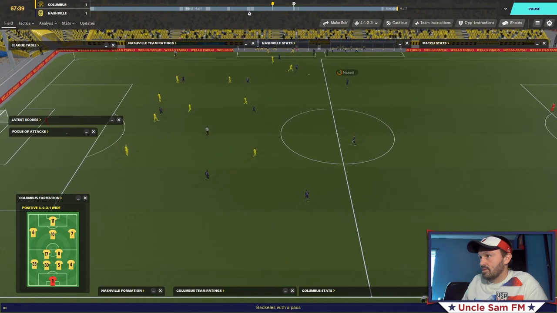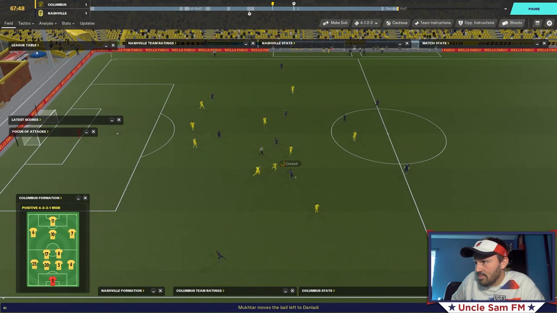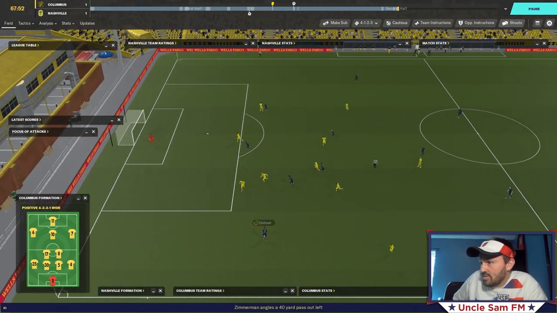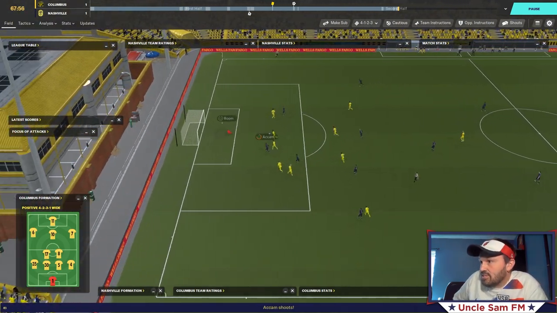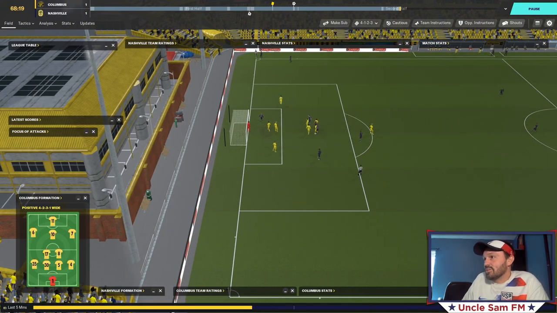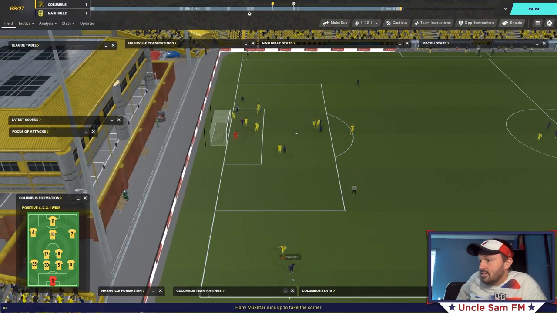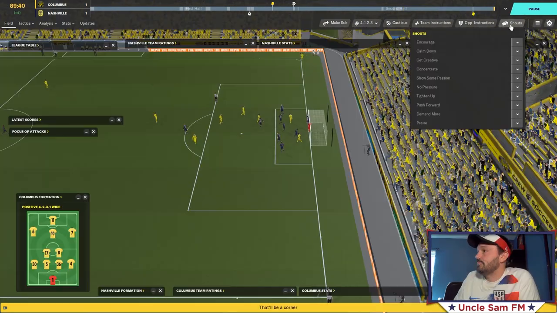Godoy, Nazarit. You had Beckles with a nice run on the right. There we go. There's Dotson on the left, to Mukhtar, to Akam. Nice through ball there. I thought for sure that was offside. Apparently not, but we get a corner. Mukhtar puts it in, and everybody just stood there and watched it.